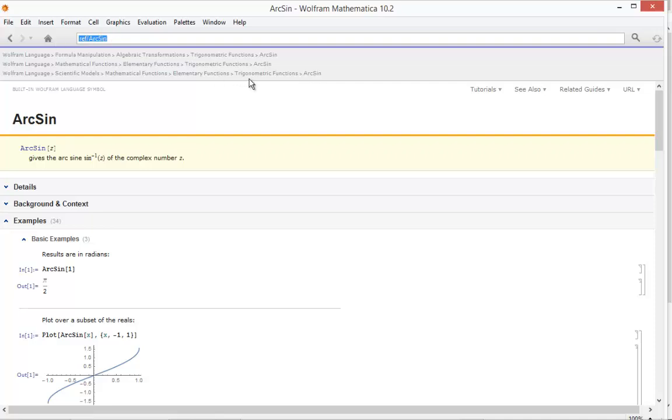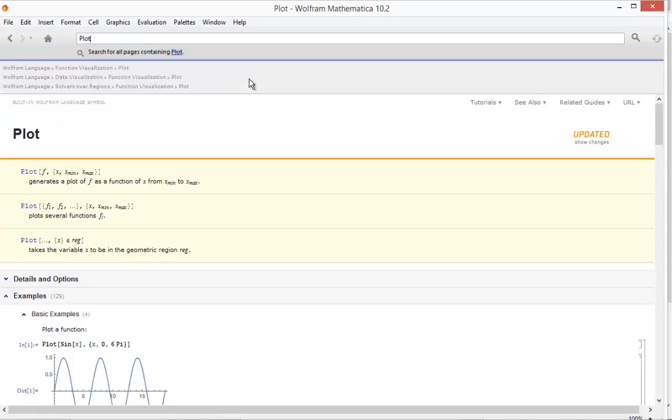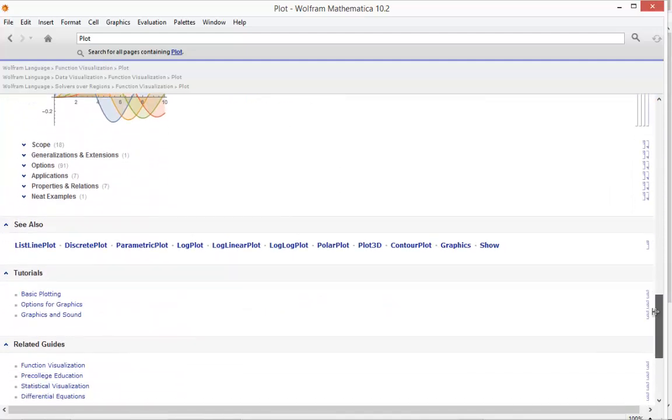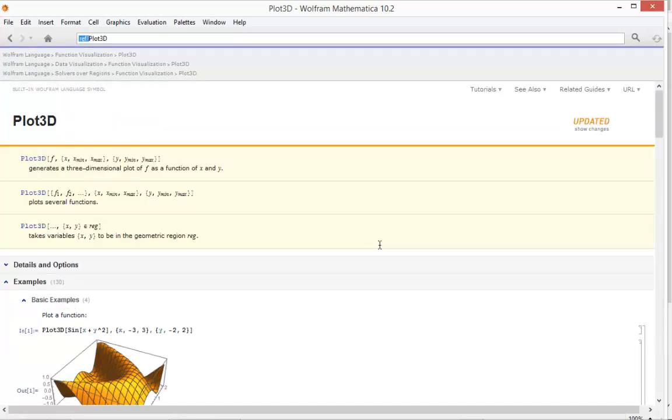For instance, let's maybe go back to plot, might be a better example. Go to plot, and if you realize, okay, well this isn't quite what I wanted to do, I've got a different type of function. Maybe you wanted to plot specific points, that's discrete plot, parametric plot if you have parametric equations. Contour plot is very useful if you're plotting implicit curves, which we'll be doing later on in the semester. Maybe you want to plot a three-dimensional function instead of a two-dimensional, and you're trying to use just regular plot, and down here you see, oh, there's a plot 3D. Let me click on that instead, and that will let me plot a three-dimensional function.